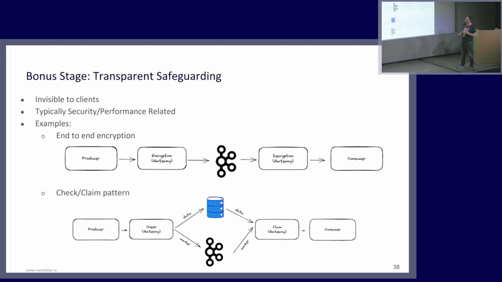So we've talked primarily about filtering and rejection of messages here, right? But I said before, that's not the only action you can take. The bonus stage that I'm showing you now is called transparent safeguarding. So it's a protection that the client doesn't see and the client doesn't react to because it just happens in the background. John, we talked about encryption a little bit earlier. Encryption is a prime case for this, right? You don't want your clients to have to worry about encryption because then you have to deliver them all the keys and you have to manage it across the entire client real estate.